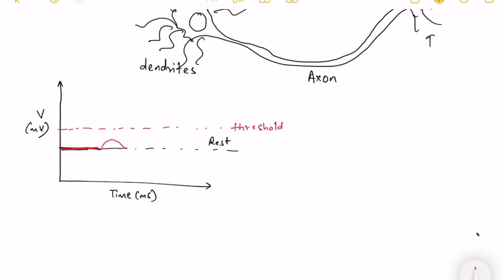So the strength of the stimulus needs to cross this threshold, and once it does cross this threshold, let's say you get a strong enough signal, the activation goes beyond the threshold, and then you see a spike in the voltage. The spike then comes down. There is a refractory period in which the neuron sort of recovers, and then the voltage goes back to the resting stage. Right. So this is what an activation looks like in a biological neuron. This is the action potential. The peak is the action potential. This stage is called the depolarization stage, and this stage is called the repolarization stage, right?